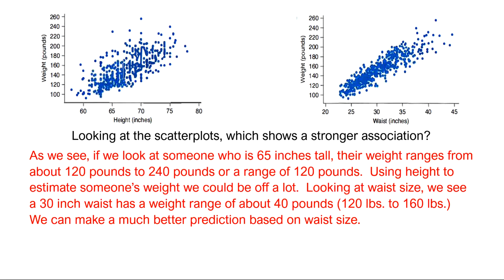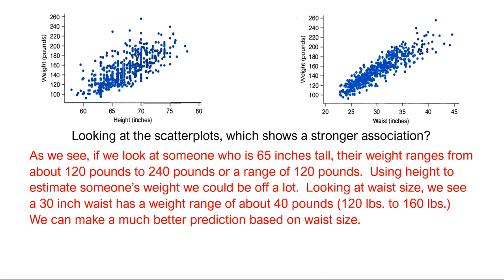So if we were trying to predict weight based on just height, we're going to be way off potentially, depending on who we're talking about. I mean, just knowing that it's a 65 inch tall person, we don't know if it's going to be male or female, and even that's going to cause a change in our scatter data.